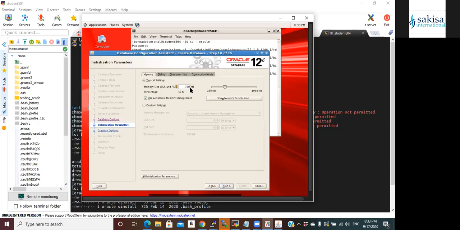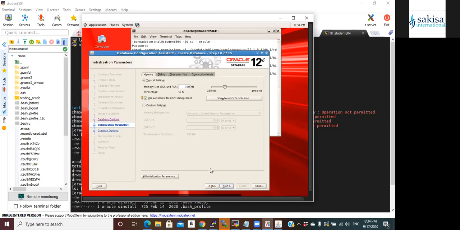Because you have a lot of pluggable databases, so you need a lot of memory. You need a lot of SGA and PGA. So if you want to use automatic memory management, you can leave it. If you don't want, you just uncheck it. DB1, did we use to uncheck it or check it?